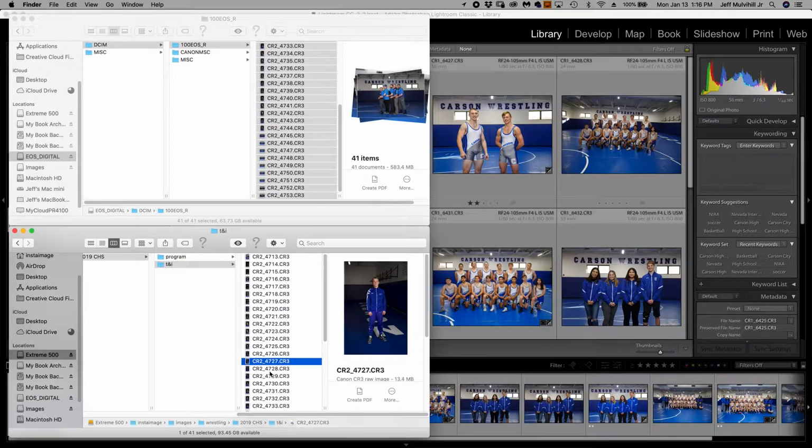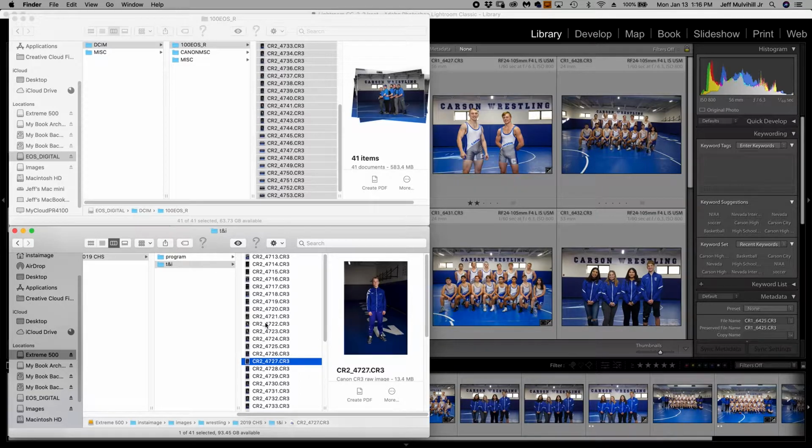Now, in the case of my cameras, the cameras I have allow me to adjust the naming convention within the camera. That's not available on all cameras, so sometimes this would say IMG underscore. At least that's how the Canon does. So you have to be careful when you're doing that, because if your two cameras are close in photo numbers, you might have an overwrite situation. So you need to be careful.